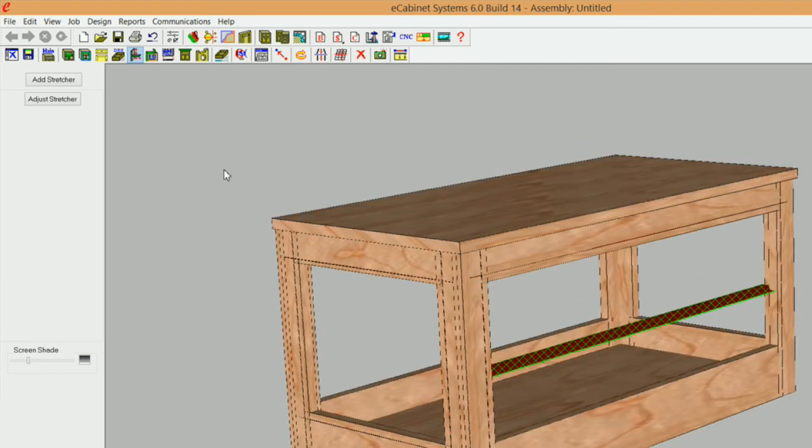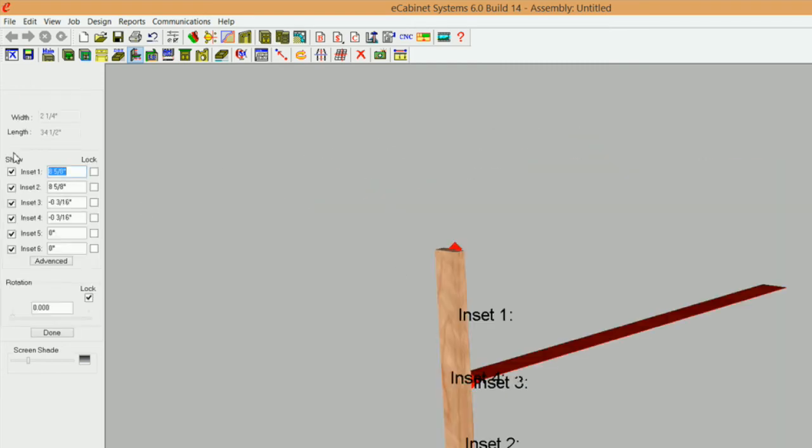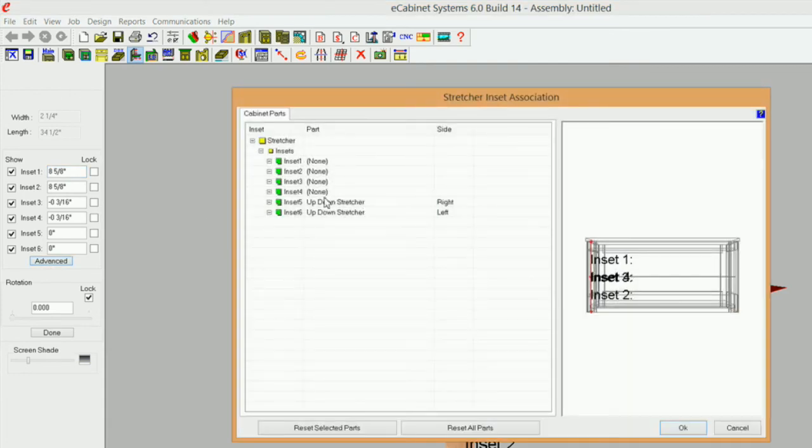Let's go ahead and adjust this stretcher and go to advance. We need to deal with inset 1 this time. Nope, inset 2. Excuse me. Inset 2.